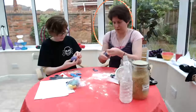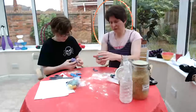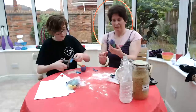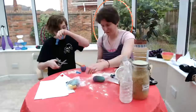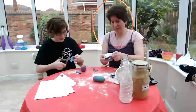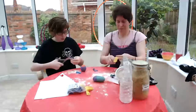There we go. This one's a little bit better. I had slightly more flour in mine, which has made mine a little bit more cylindrical than Jake's. It's a bit more of a potato shape. It doesn't really matter because you can use any household object for juggling. Tennis balls are good, and tennis balls are great as well.